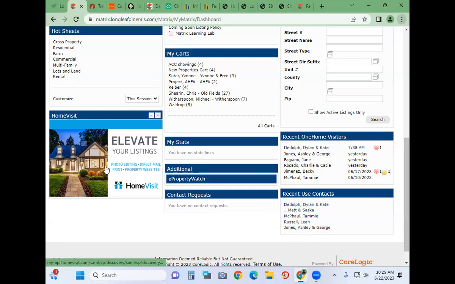Home visit. That was a tile on the first page. Personally, it's a relatively new tool that we have in the association. I do not use this. It's a paid service that you have a discount for. So that's another class in and of itself, but it's a way to market the listings that you have if you weren't with Keller Williams and have the great command suite that we do.